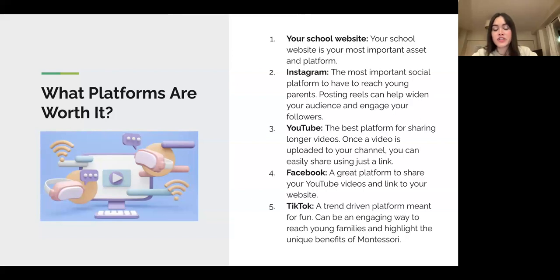Facebook is another place to reshare videos that you've shared perhaps on Instagram or YouTube. And TikTok, if you're looking to have fun, I would say is probably right now out of these the least important, but it's a fun place to start exploring. It might shift into a more important space in the future.